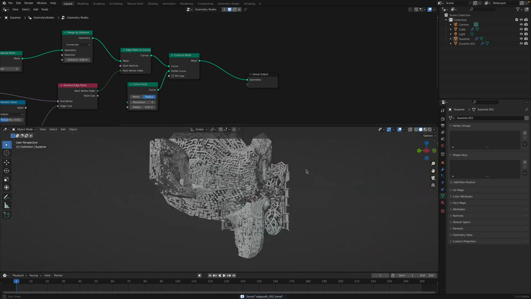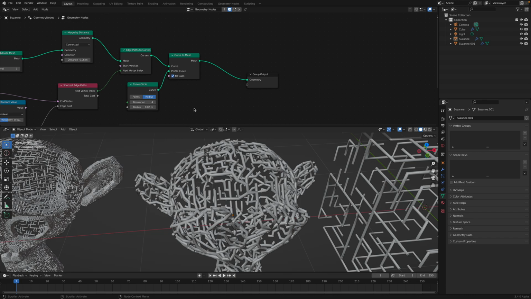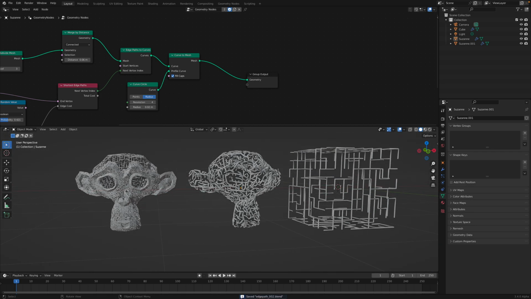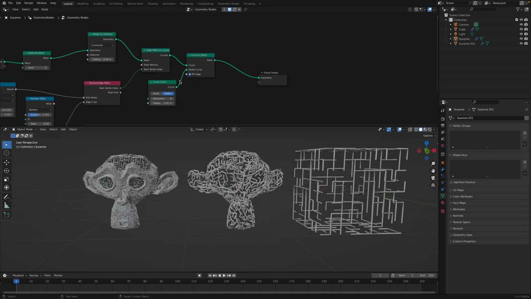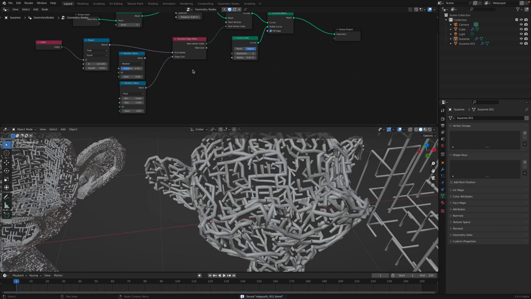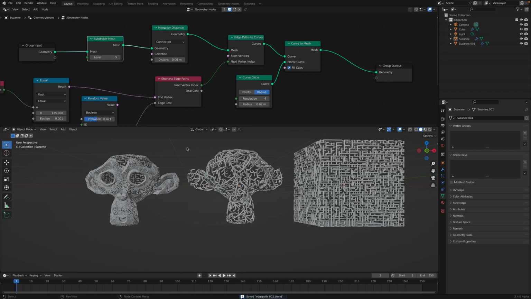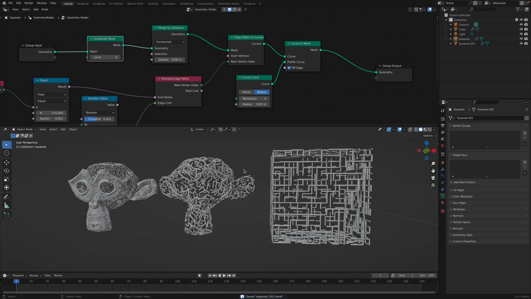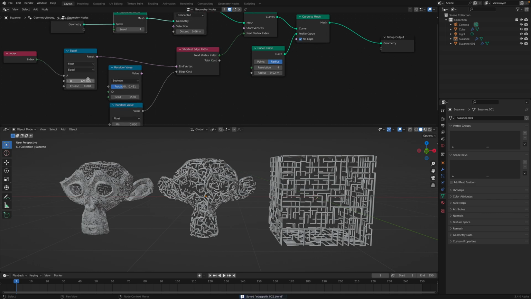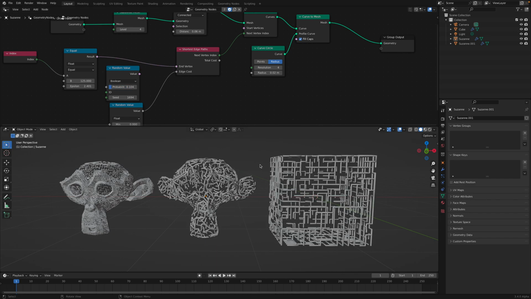As a result, we have this pretty cool looking topology, and this can be used to create maybe a mask. If you have an injury, for example, and you want to generate a cover for your injury, you can use this design. I think it's pretty cool, kind of like a wire, and each wire is connected with each other because we are using this merge by distance connected. Simple algorithm, but it's really powerful. In the past I did this using the Sverchok add-on, it still works that way, but now we have geometry nodes and it's really fast to do this. So give it a try, play around with this random as well. Look, it's really interesting. Hopefully you find this useful.